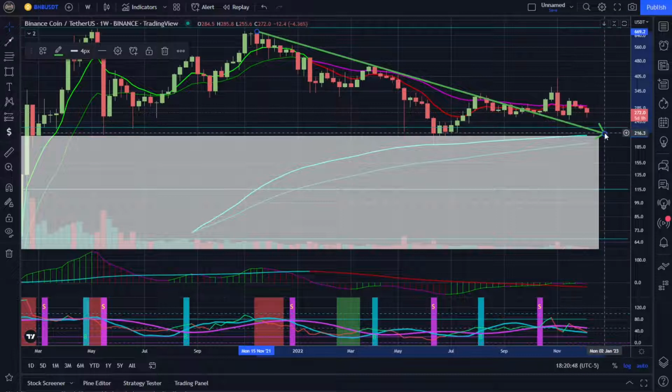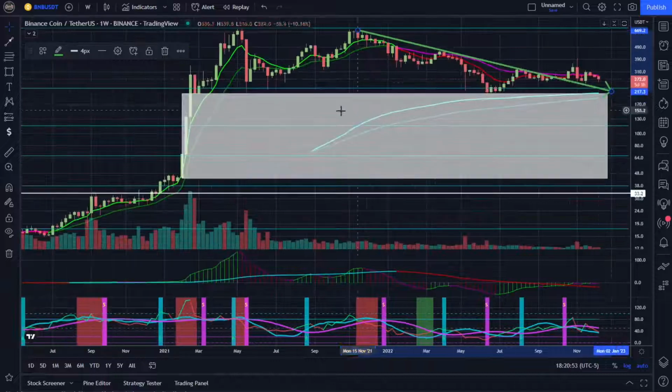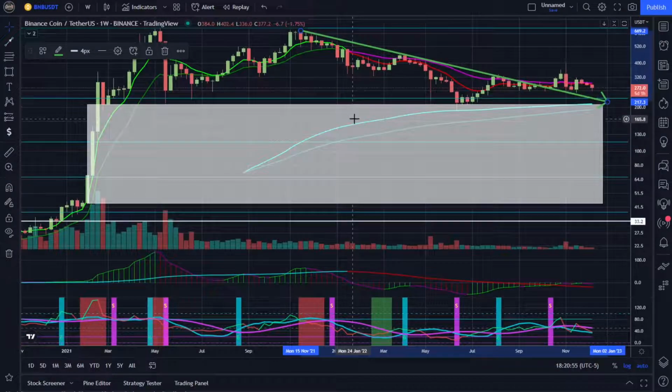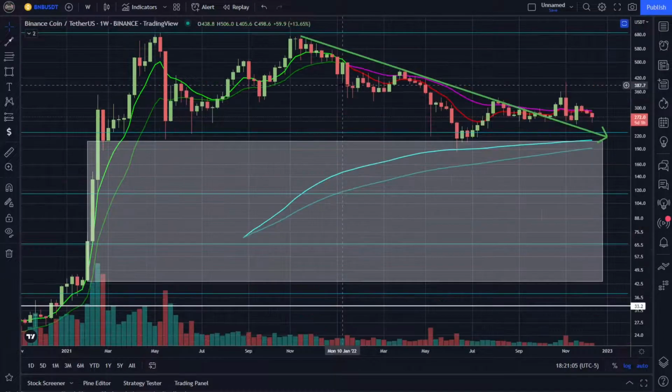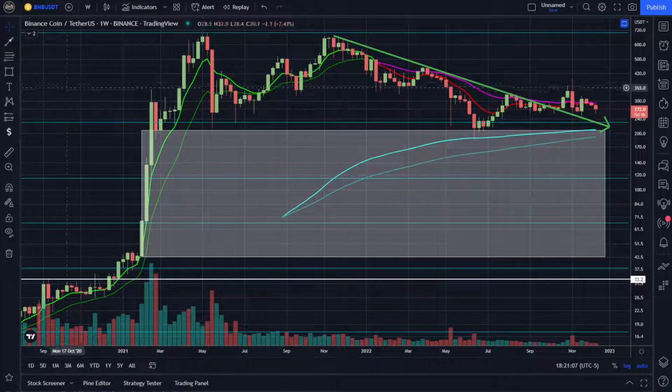So far it's okay because it's kind of hanging on to this level, but you have to be very careful if we break down from this level. Again, we have that big air pocket. There's a lot to worry about. So I'm just going to make that a little less imposing. I'm going to turn off our drawing tools, and then we're going to pay attention to what we're seeing right here.